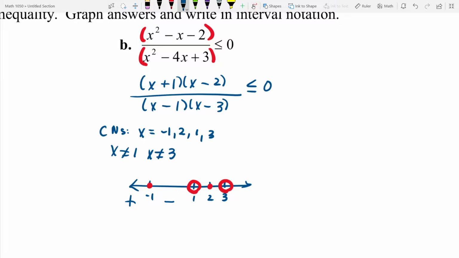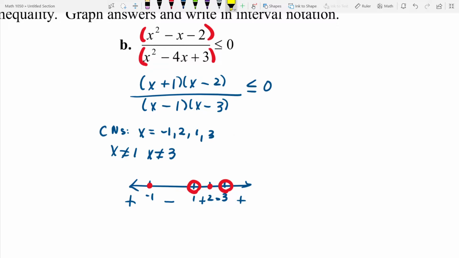Between 1 and 2, everybody tell me what to use there. 1.5. 1.5, store, enter, up, enter. I get a positive. If you don't put the signs, you guys, even if your shading is right, you're going to lose points. So be careful with your signs. Between 2 and 3, 2.5, store, enter, up, enter. I get a negative. To the right of 3 is a 4, store, enter, up, enter, and you get a positive. You guys, Weber State used to make my students do this elaborate table of values to get those. And now we get to do each test in 15 seconds, so we're lucky, okay?